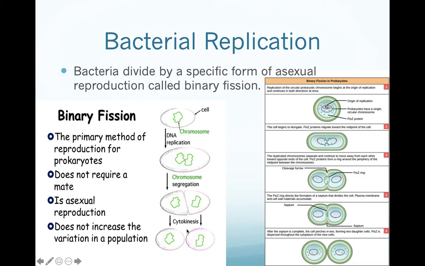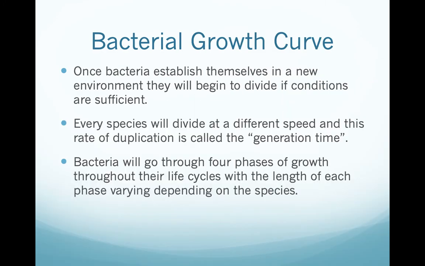But the problem here is it doesn't create any genetic variability. This guy is identical to this guy. So if a disease will kill the original cell, it'll kill both of these. But whereas something that undergoes sexual reproduction, the genes are shaken up a little bit. There's a bit of a chance that this guy might be immune, whereas the parents are not immune to a particular disease. Where in these guys, they're all identical, they're all the same. It's going to cause some problems, although that does allow for easy testing in the sense of everybody's the same in a colony.